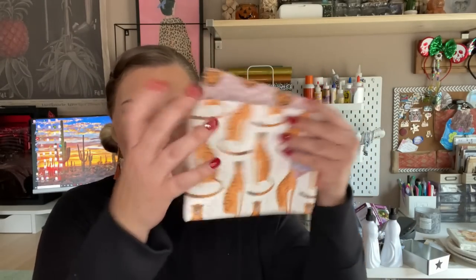I found the cutest little cosmetic bags with cheetah prints — I picked up two for my daughter. We're pass holders for the San Diego Zoo and she likes to collect little pressed pennies from the machines. I thought these would be cute for her to take around the zoo and put her pressed pennies in. I'm going to decal one with my Cricut and put her name on it.